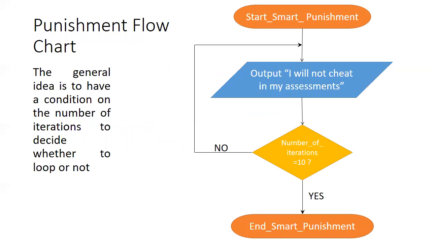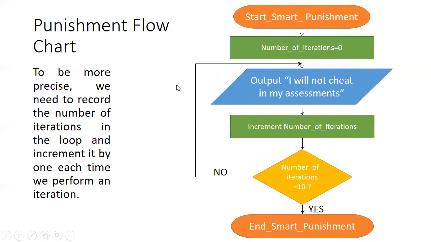Now this flow chart is not correct. It's not complete. It's missing a couple of elements, but maybe if you study it, you can see what it's missing. But it's better than the one that we saw a minute ago because at least it has the diamond. So we've got a diamond that we can use to control that flow chart. When the number of iterations reaches 10, then we're going to stop. But the problem is we haven't set the number of iterations anywhere. So before we actually enter the loop, we need to set the count, and then we need to add to it in there.